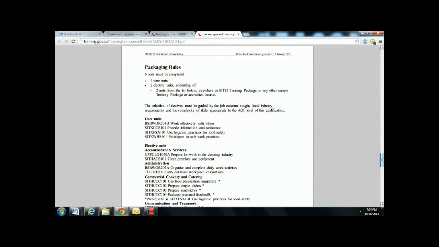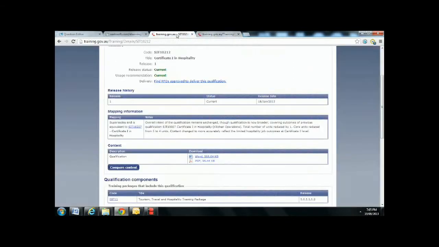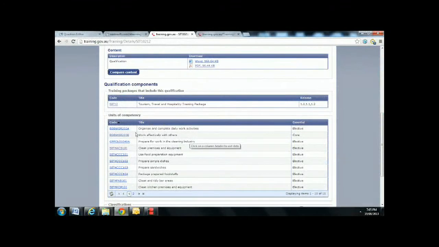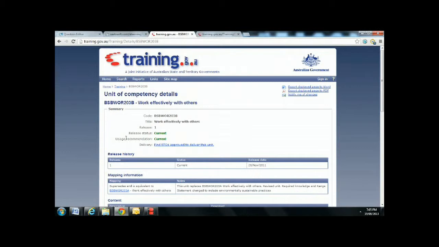To get into the elements and performance criteria, you're going to need to go into a unit. It's a similar sort of process, but at a unit level. So what we're going to do here is pick the first one, and we're just going to remember it's work effectively with others. I'm going to go back to our package rules where we found the package, and we scroll down and you'll see that it's there, work effectively with others, and we're going to click on that. What this does is open up that unit by itself. So we've broken the package into a unit, and now we're into a unit.